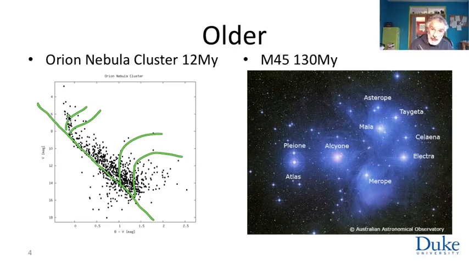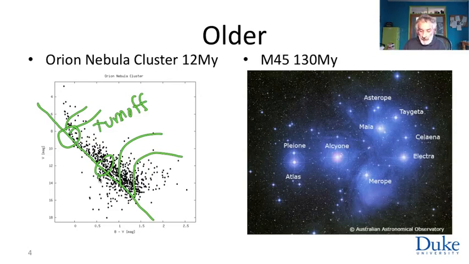So we have two reference points here. We have what's called the turn-off point. That is the mass of those stars that are just beginning to leave the main sequence. And then we have, if you want, the turn-on point somewhere down here, which is the mass of those stars that are just becoming main sequence stars. And both of those, when you compare, have to give you equal ages. More to the point, one draws what are called isochrones, lines along which stars would lie at the same age, and matches to the cluster. And that's how we perfect our models, or the people who do that perfect their models.